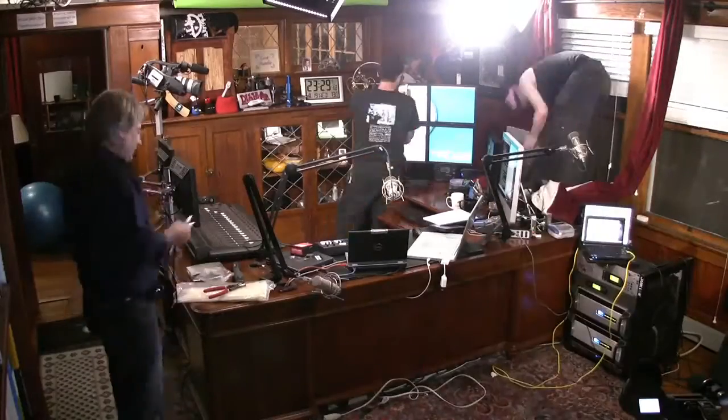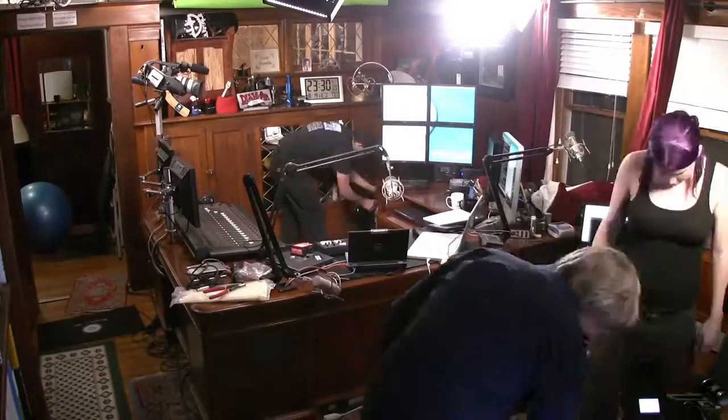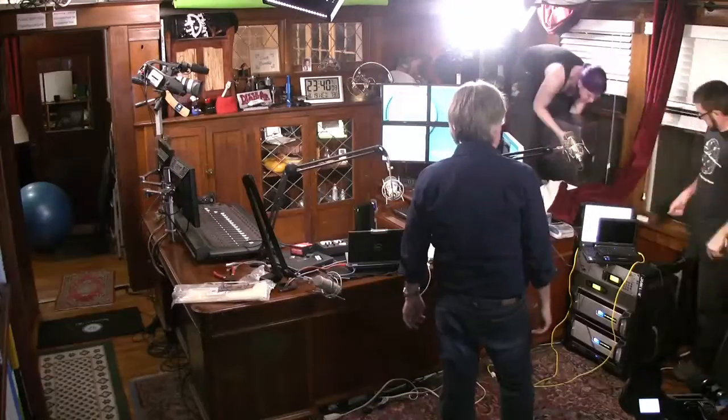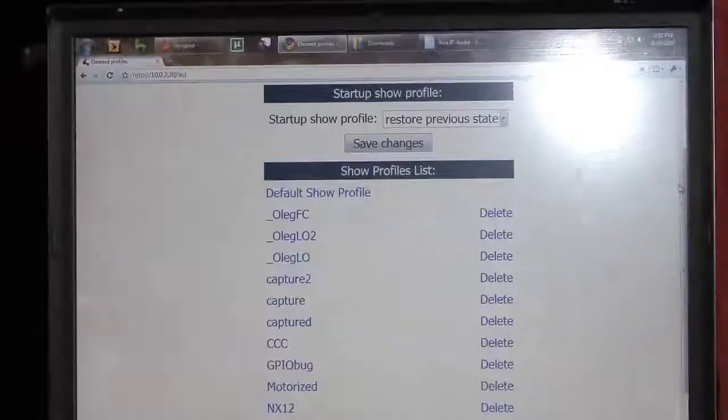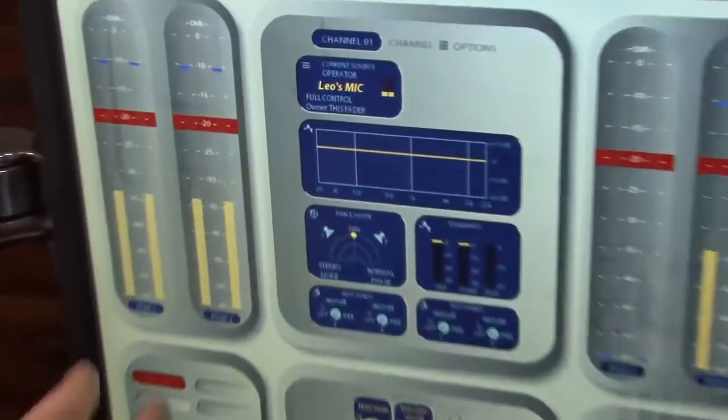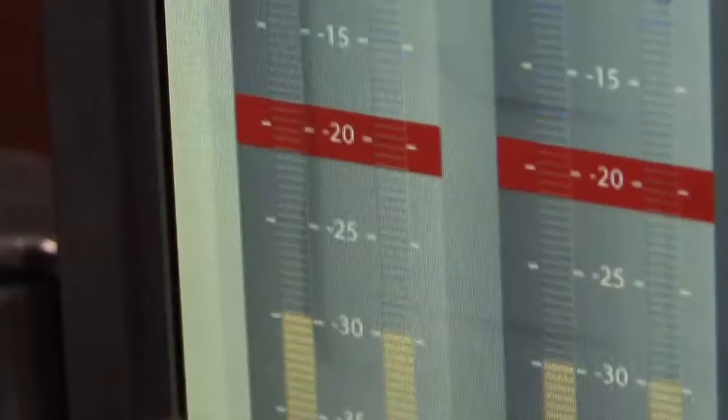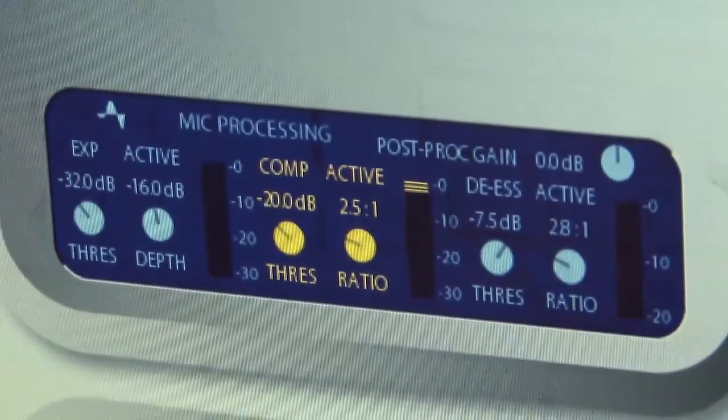If you do one show in the studio and Leo does another show in the studio, but they're quite different in how many Skypeosaurus sources there are or how many guests you have, things like that, we can have different profiles set up. The profiles can also move the motorized faders into position on the console, so you're just ready to go when you want to do a show.